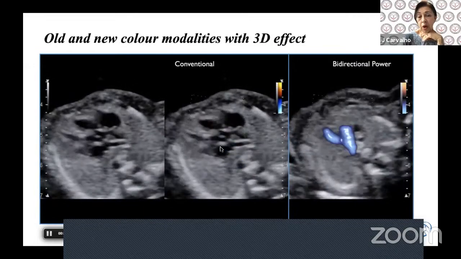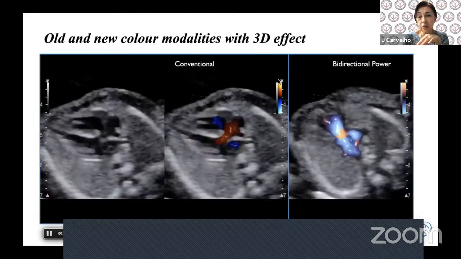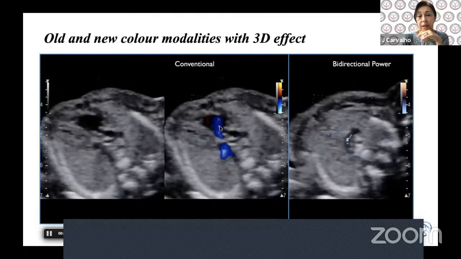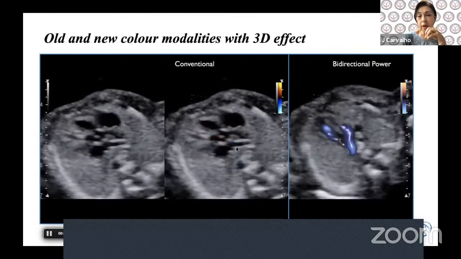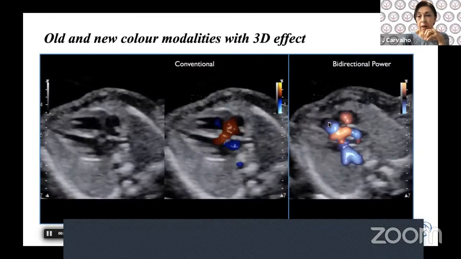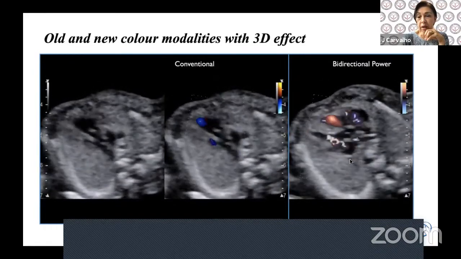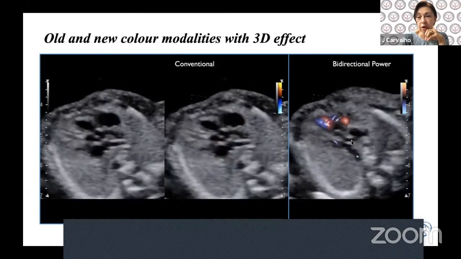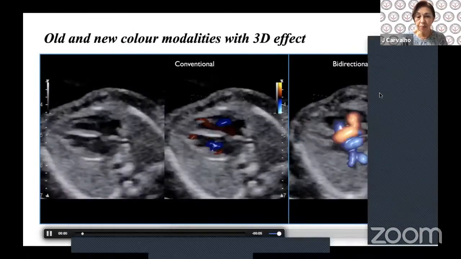You have the option of switching on this special modality. It doesn't usually give you the velocity range, but it's quite nice. It looks a little bit like blood, but it takes a bit of time to get used to the information you obtain from that. I quite like the use of power Doppler. This is a bidirectional Doppler, and you can see here that we can easily see the bifurcation of the pulmonary artery. So it gives a lot of extra information.